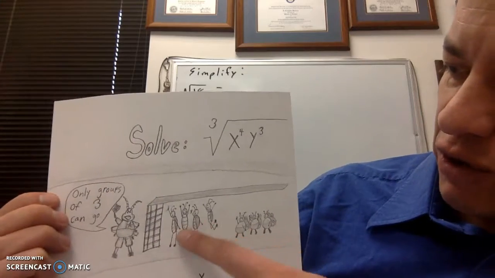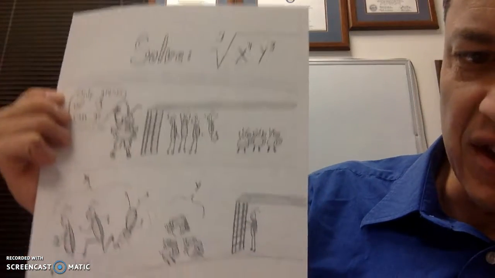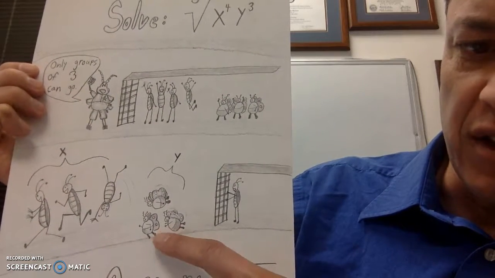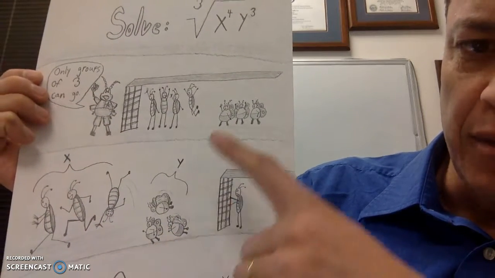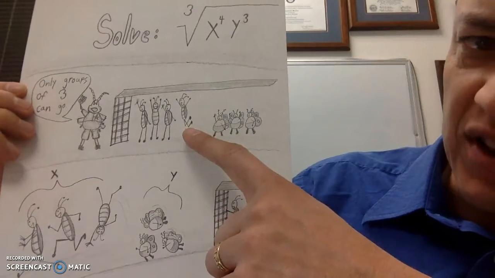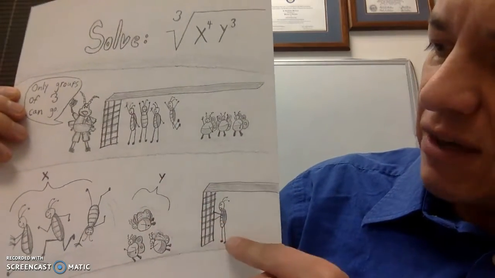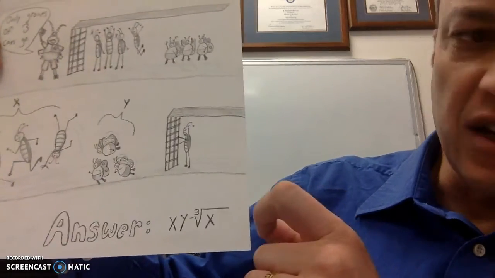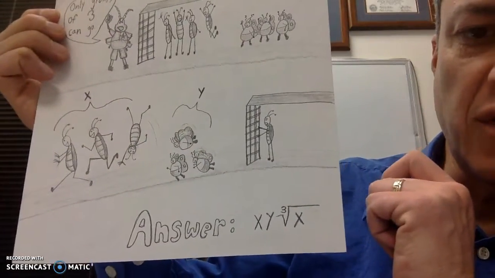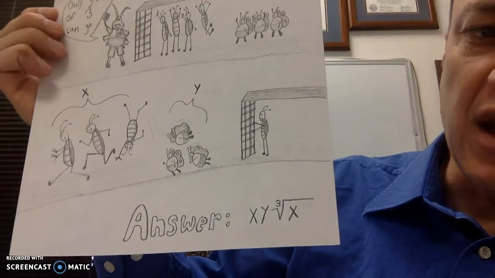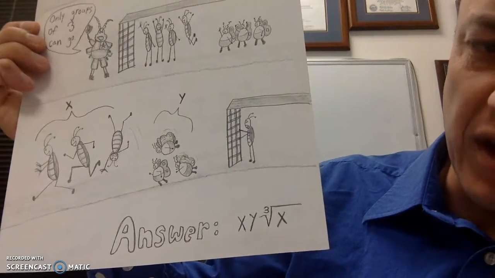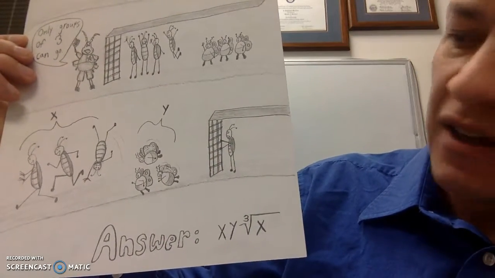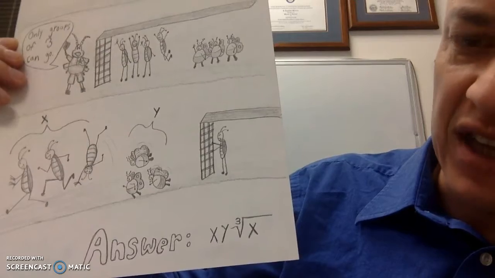So 3 of those 4 beetles come out, becomes this x over here, and then all of the butterflies came out. But it's really sad because this guy was all excited about going out of jail, but as it turns out he's stuck inside of jail. So the long story short is our answer, sorry I'm having trouble getting this thing to fit on the overhead, is going to be xy, right, because they're groups of 3 that came out, times the cubed root of this last guy that's left inside, or the cubed root of x in this case.